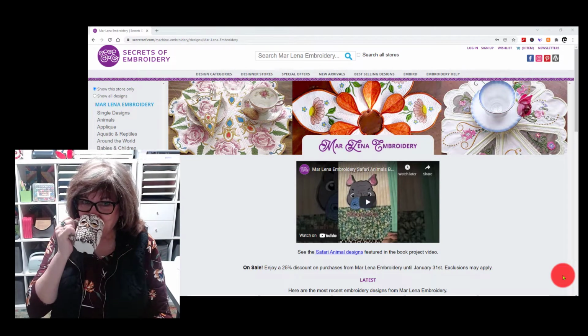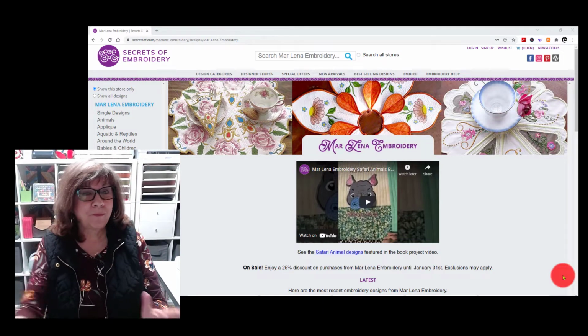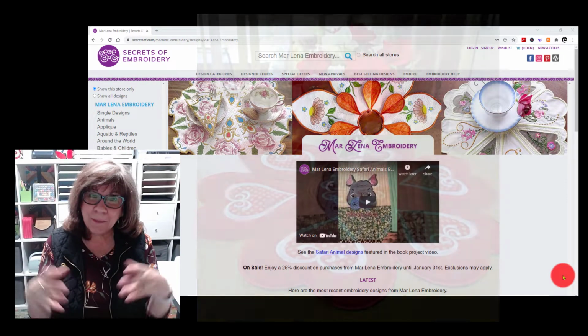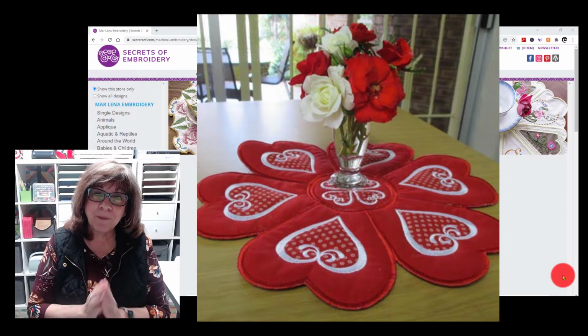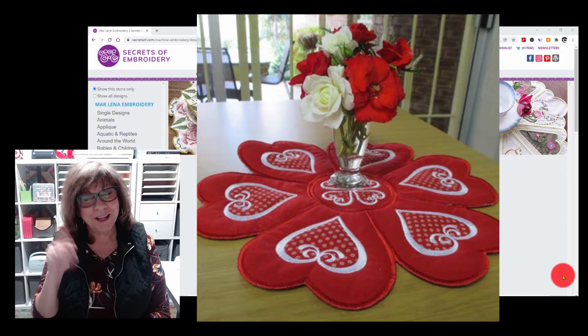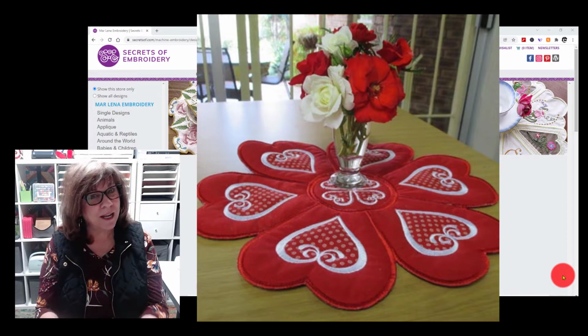But what I'm going to make today is a placemat. It's going to be for Valentine's Day. And on that placemat, I'm going to put a bud vase with a rose in it. And it's going to be double-sided.